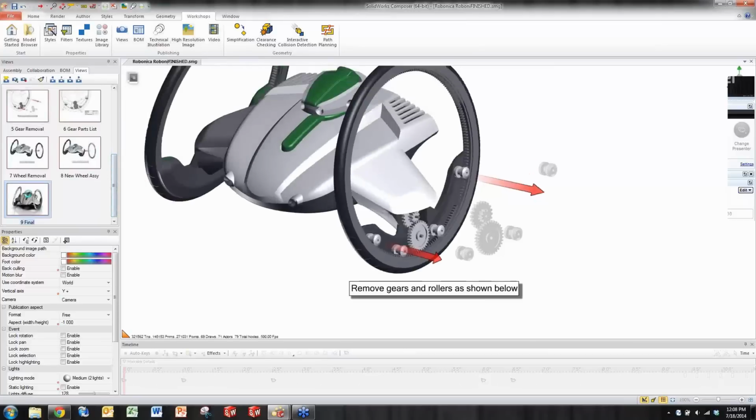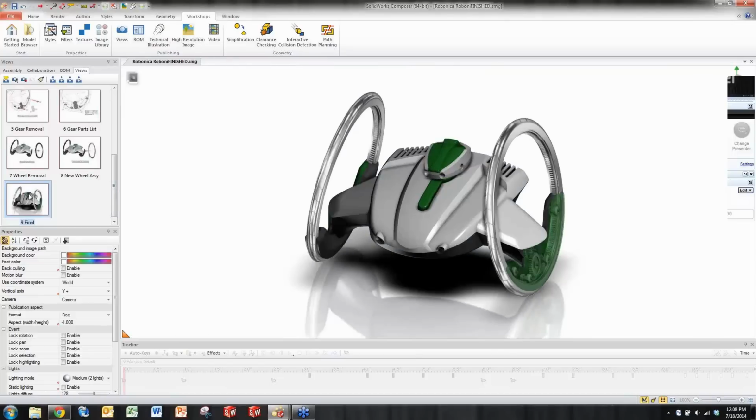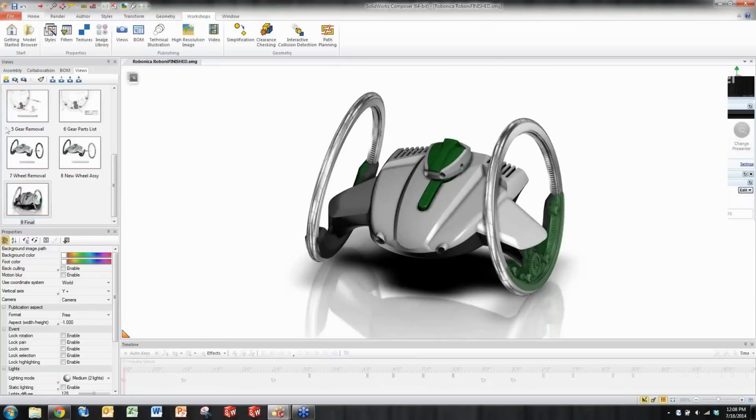We basically published all these views out. We put them into a Word document, and then we showed one of the biggest benefits of Composer, and that's the update process. So this is after a design change has happened in the SOLIDWORKS assembly file. I can then come back into Composer, and I can hit File Update, and I can basically go search for my SOLIDWORKS assembly file that's changed, and all the content and views I've created in here will be updated and then just need to be republished. So Composer makes it very easy to start working on documentation early on.